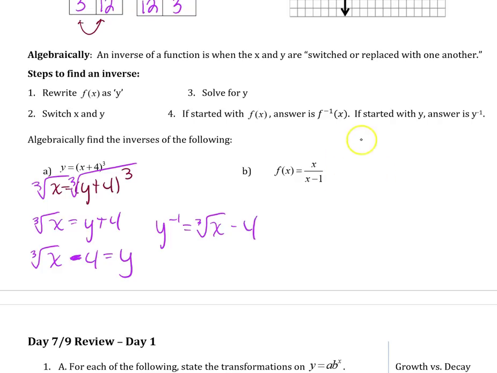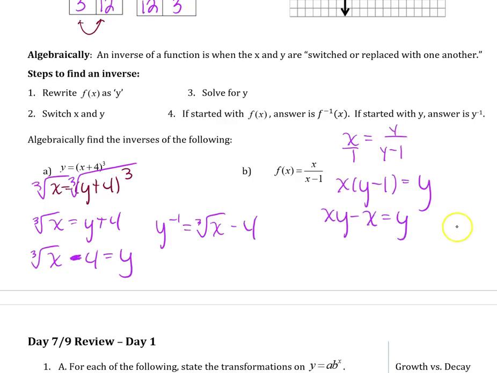With fractions, it gets a little bit trickier. Switch x and y. Okay, now you want to get the y's together, but not in the context of division, because right now that's not going to be very helpful. So I'm going to get rid of the fraction. I'll do some distribution. And I'll just do a little bit of rearranging so that my y's are next to each other. So I subtracted the y, added over the x.